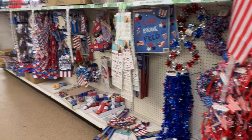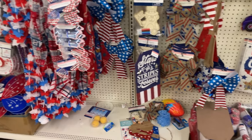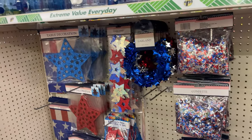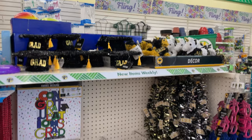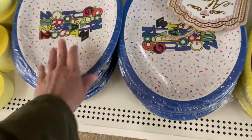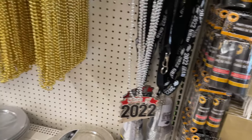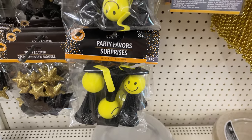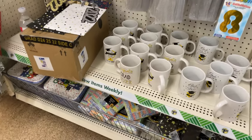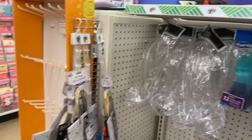They have Memorial Day and 4th of July items — a lot of cute USA decor. All your decor is really cute. My allergies are so bad, I'm losing my voice! And then they have graduation decor as well. They have your plates — really nice size, six plates — glasses, beaded necklaces, little party favors, balloons, stars, all the numbers, silverware, cute little mugs, and more napkins and plates. You can get all your stuff here.